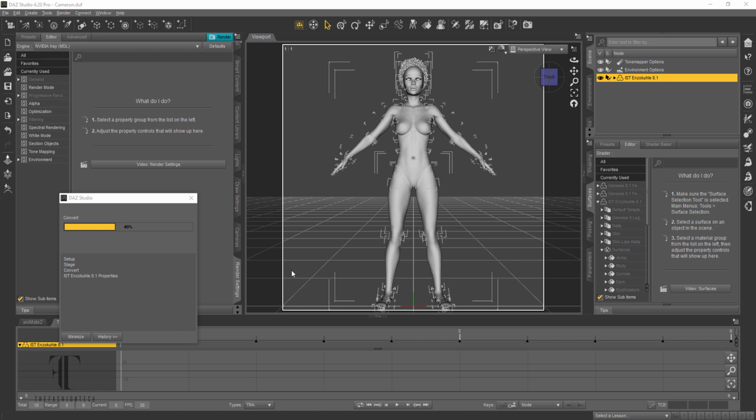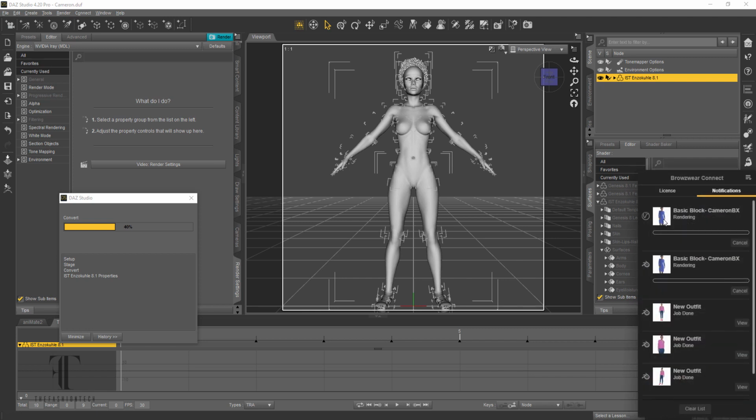Alright, just so you know, while this is rendering out, I did do 2 renders already. And how do you know where you're rendering? If you see at the bottom of your screen, there's a little up arrow in Windows, and there's a whole menu bar here of all these little icons. Your Browzwear Connect stays open while you have the program open. If you click on this little window, you get a dialog box of what is happening behind the scenes. As you can see, I have one VRay render going and one Blender render going.